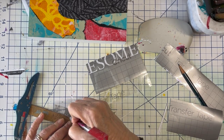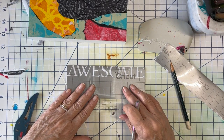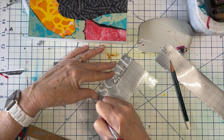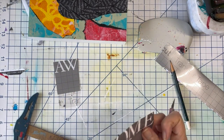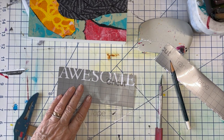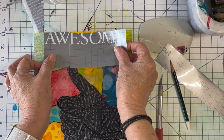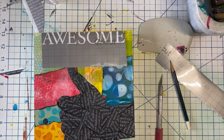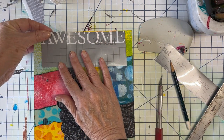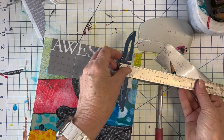Every time I have a W in one of these, I have a problem. So now we can make it look better by pushing it closer together. I might even take a little bit of this. For you graphic designers out there, you know exactly what I'm talking about. Sometimes we have to mess with the type to make it look better. In the world of typesetting, this is called kerning. Now I've got to figure out how this is going to look on the board and still be looking centered. I think that looks good.